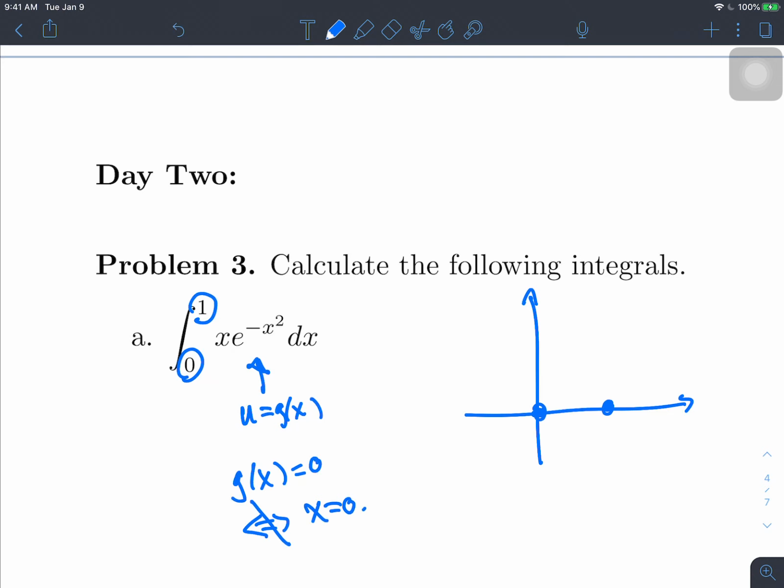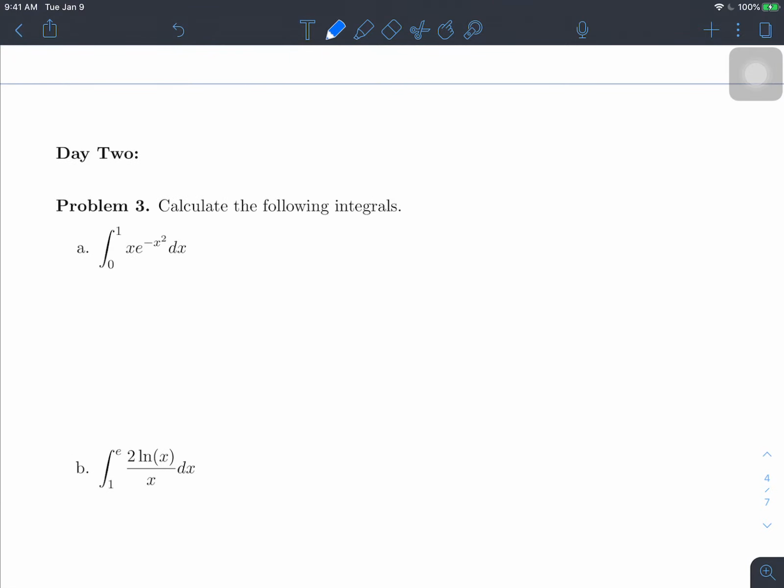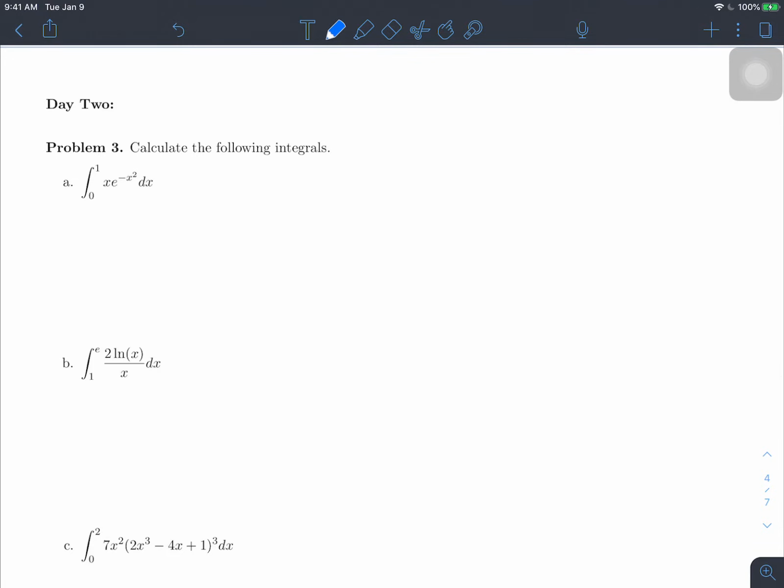Or we can do something clever and use g of x to switch the bounds of integration to be in terms of u. So let me give you a problem where I'm going to use both methods side by side so that you can see the differences. In general, sometimes it's going to be faster to use the one, and sometimes it'll be faster to use the other, and I'll talk a little bit about when we should use one versus the other. I'm going to write over this problem so that I have a little bit more space.